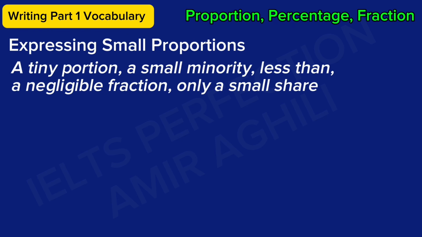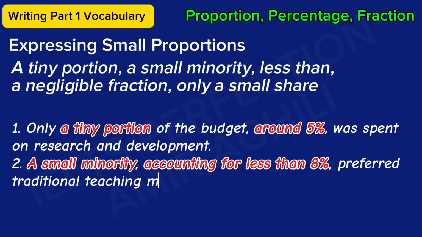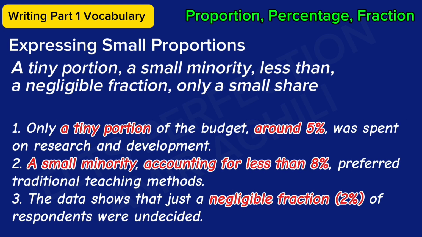For smaller proportions, we can use phrases like a tiny portion, a small minority, less than, a negligible fraction, only a small share. 1. Only a tiny portion of the budget, around 5%, was spent on research and development. 2. A small minority, accounting for less than 8%, preferred traditional teaching methods. 3. The data shows that just a negligible fraction, 2%, of respondents were undecided.